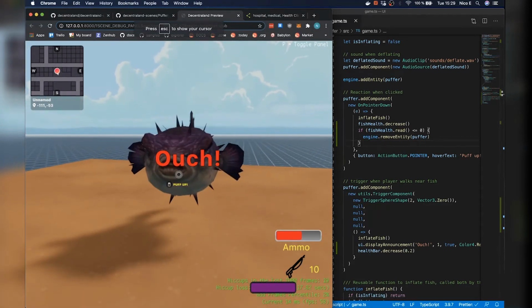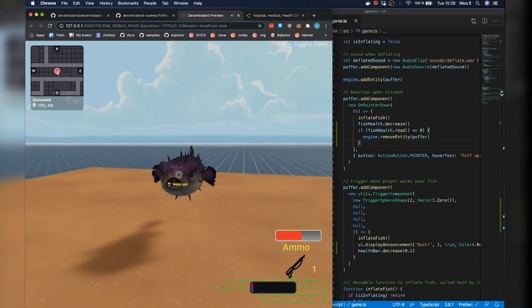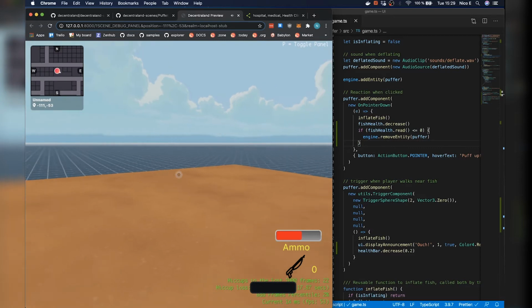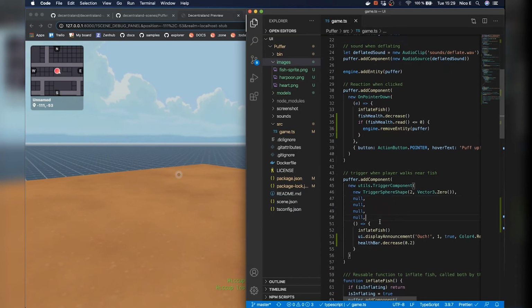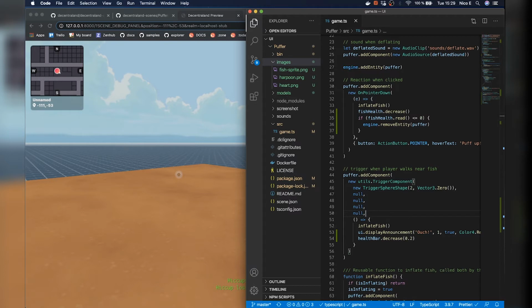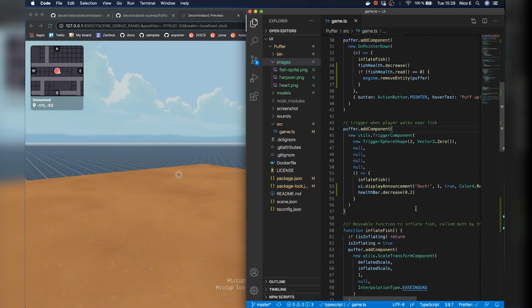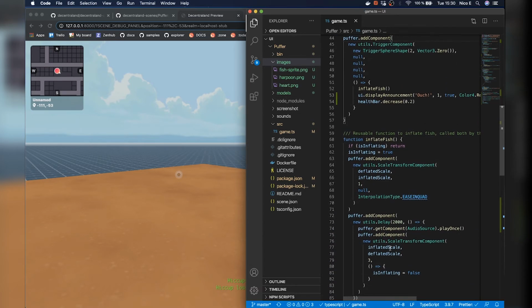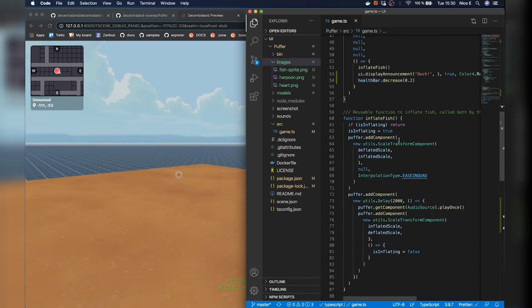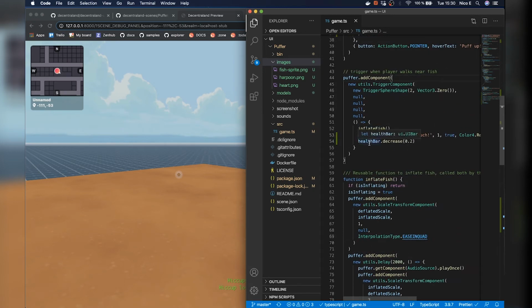So if I get near a fish, it's gonna hurt me, but if I fire at the fish, there we go, the fish is gone. Nice. Okay, so let's go into something a little bit more elaborate, just slightly more elaborate. And let's start with some notification pop-ups. So this library includes a few different pop-ups that you can add. And again, all you have to do is set a couple of parameters and it takes care of everything to do with that. You don't need to think about aligning the buttons and the text in the right way. It just presents them in a decently pretty layout.